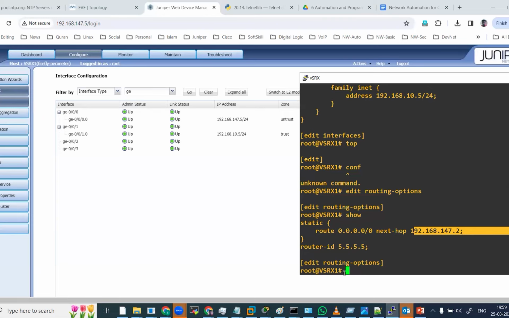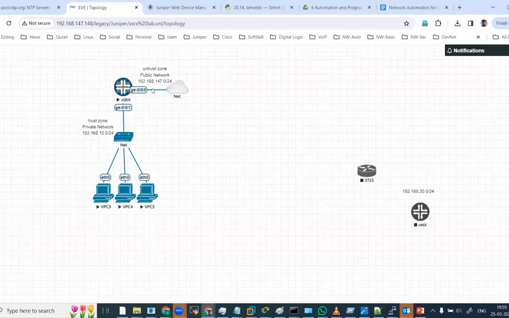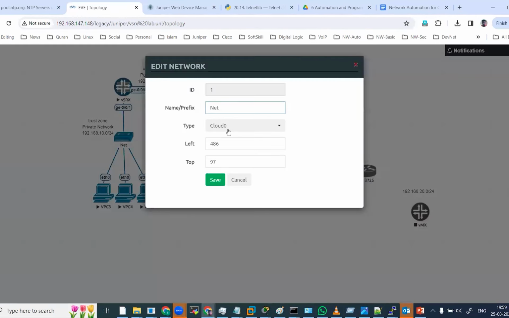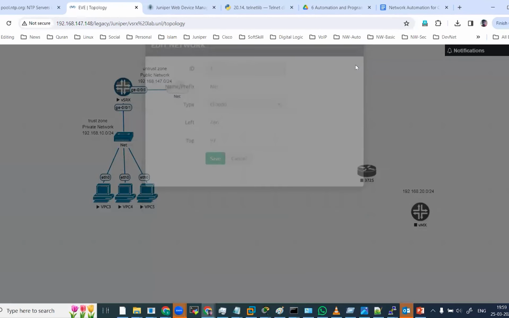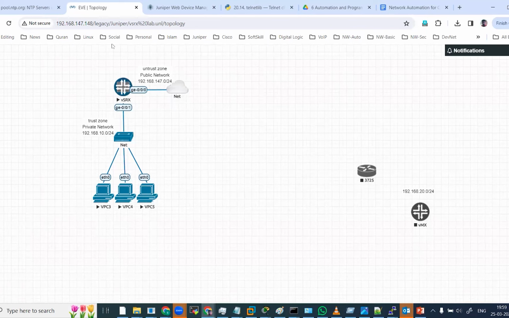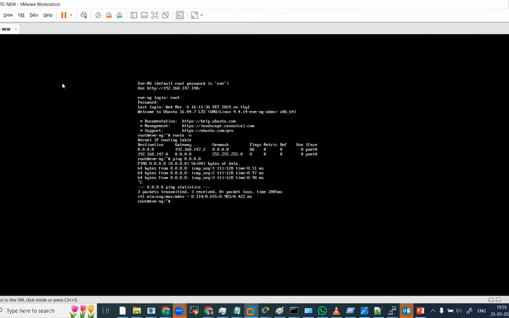Because my EVE-NG is connected with this cloud, right? How do we use this cloud? Cloud 0, right? Amongst these, the second option is mentioned here. And this is exactly connected to the 192.168.147.0 network.